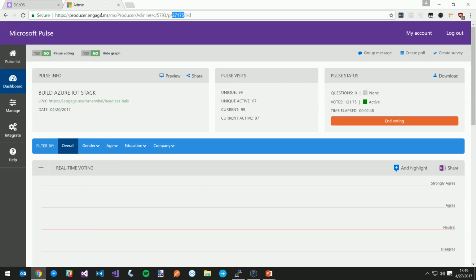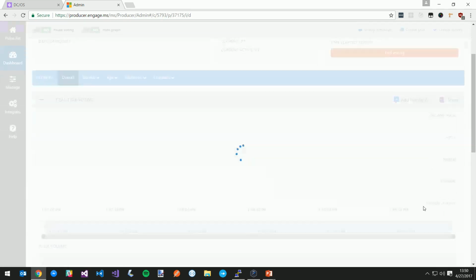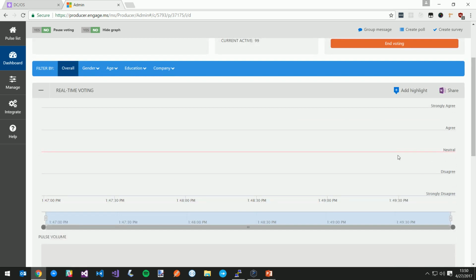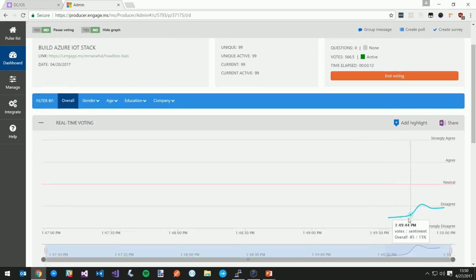And if I go to my live poll, you can actually see that 99 of those users are online right now. And I'm already getting the votes coming in very quickly. If I refresh here, you should actually be able to see the graph coming in. You can see that down in the bottom right corner here in just a moment. There you go. So obviously this gives you a decent interaction on just a few users. And in a lot of scenarios, we would run a few thousand over the full course of the pulse.